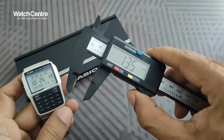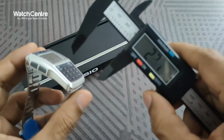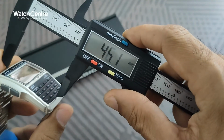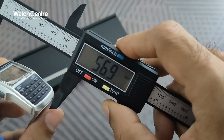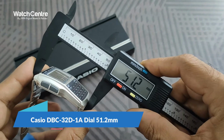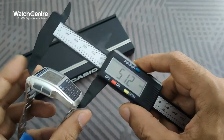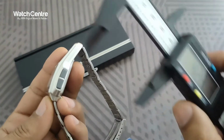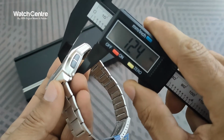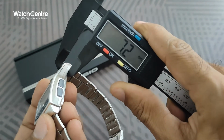So viewers, now we'll check the diameter of the dial in millimeter. So here the diameter is around 51 mm. 51 mm is the diameter. And the thickness of this watch will vary, as you can see from here. The top part is 12.7. If you go to the bottom part, it's 7.2.